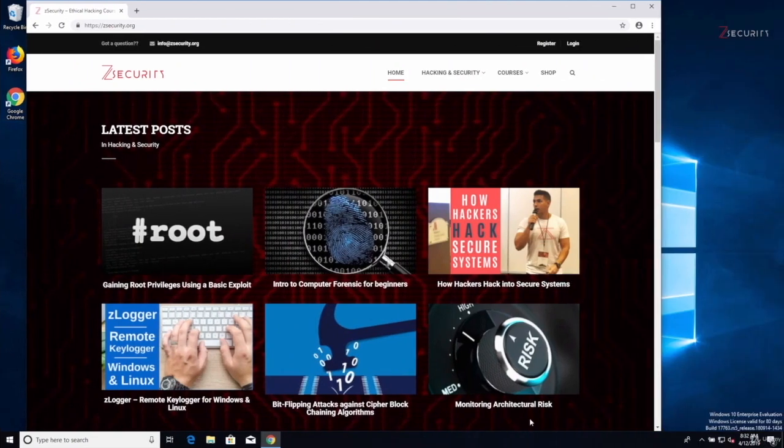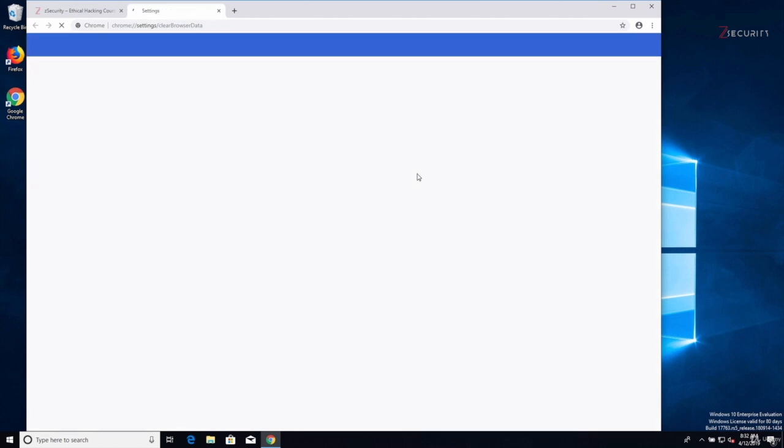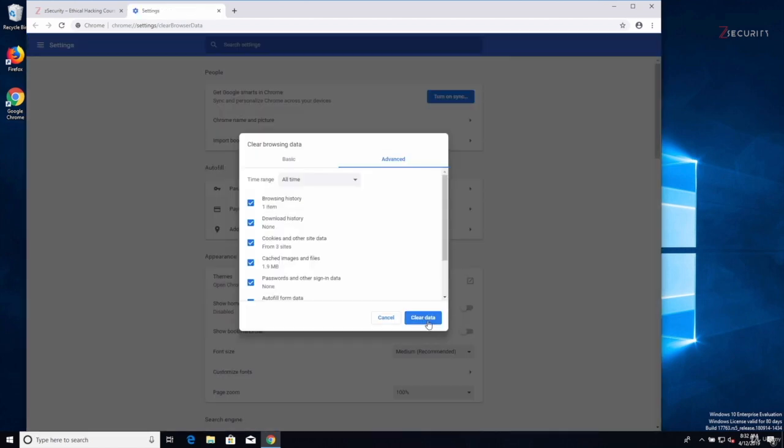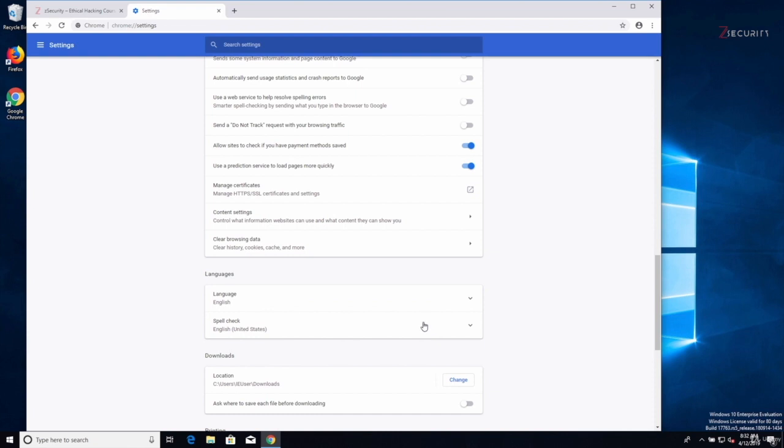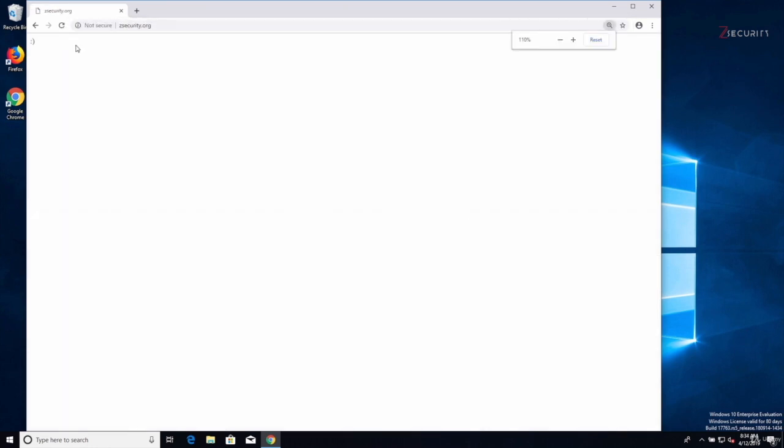And before you test this, please keep in mind, you might need to wait for a minute or two for the changes to propagate. Also, if you just loaded this website, just like I did right now, it's a good idea to remove all your browsing data. You won't have to do this in real life scenarios, unless the target person is constantly loading the same page, which doesn't happen a lot. But if the target person goes ahead and browses a few websites, comes back to zsecurity.org, and perfect, as you can see, we get redirected to the smiley face instead of loading zsecurity.org.